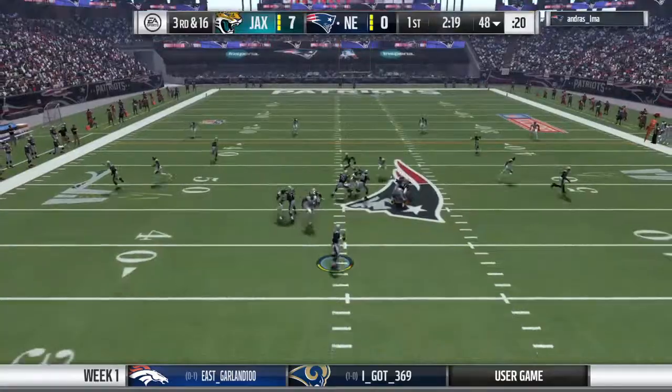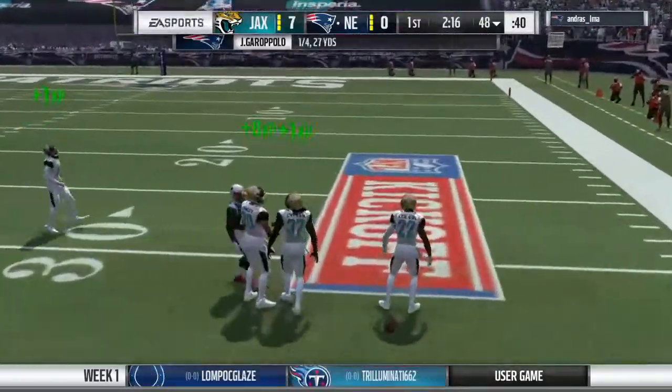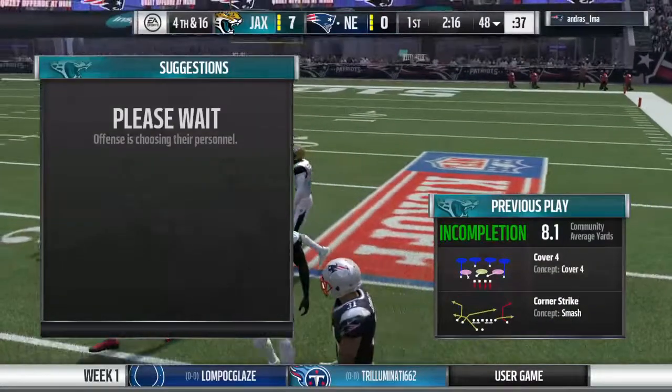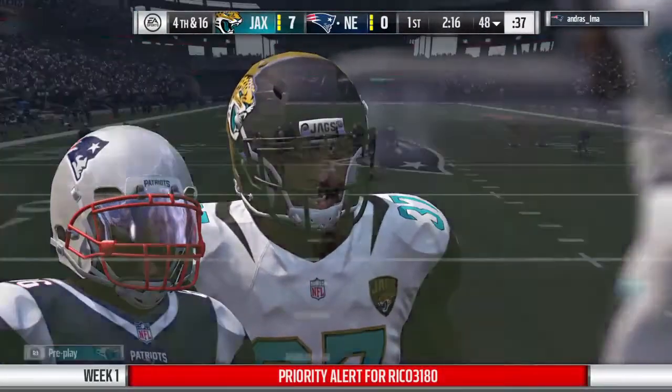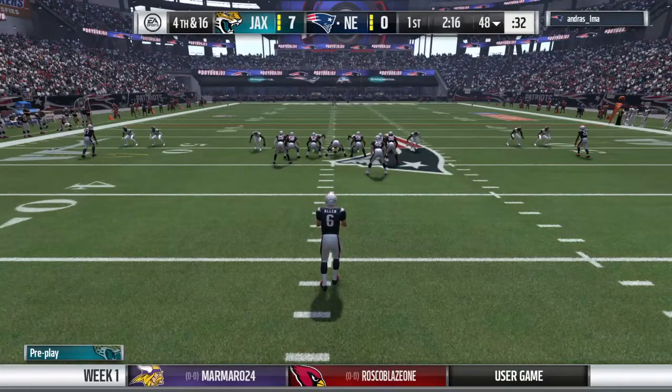On 3rd and long, it's Garoppolo. And that is incomplete. We know it's not an easy job to go out and catch passes when people are trying to tackle you and knock the ball away. But the bottom line is, that's a pass he's got to have and a pass he should have caught.